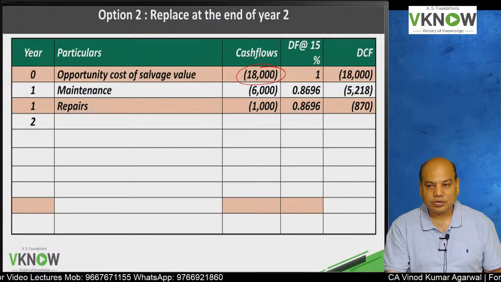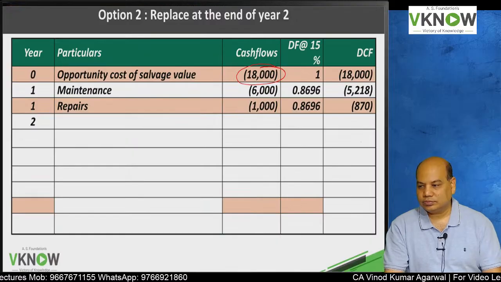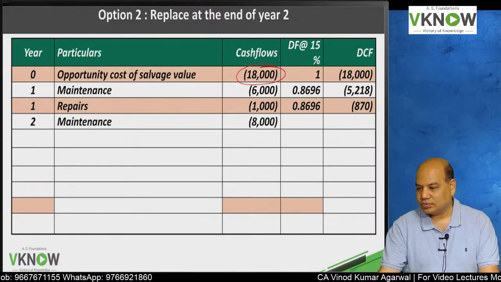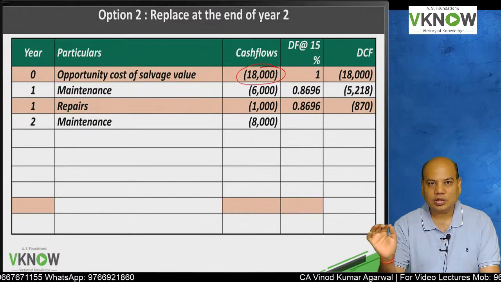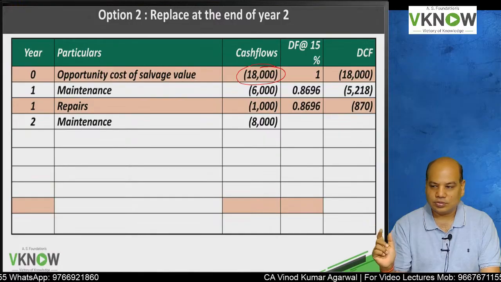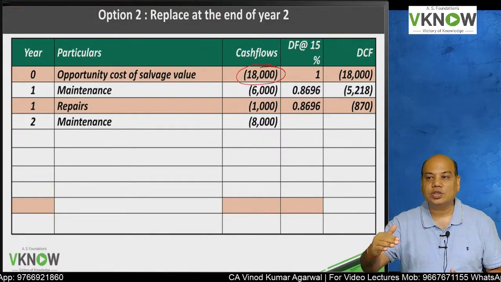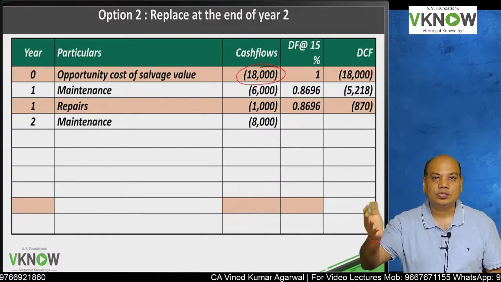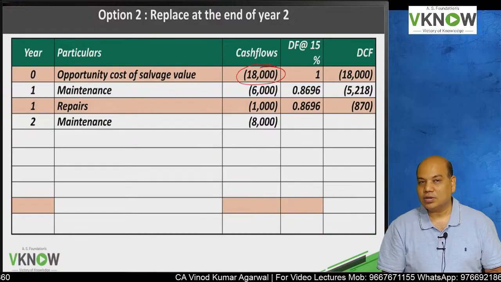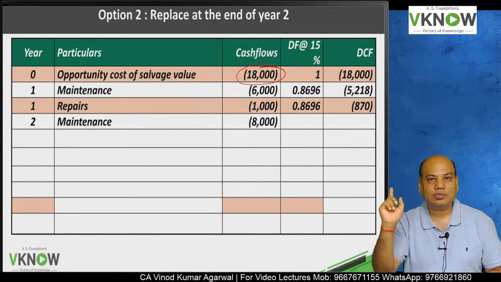Suppose the life is 10 years. Will you take opportunity cost every year? So asking that question is also wrong. You can't take 12,000 scrap value. You can't take opportunity cost 12,000 also. We have taken it once. Just take it as 2-year life. The 12,000 was given for first answer, not for the second answer. For second answer, we are going to sell it directly after 2 years. So that we will take.